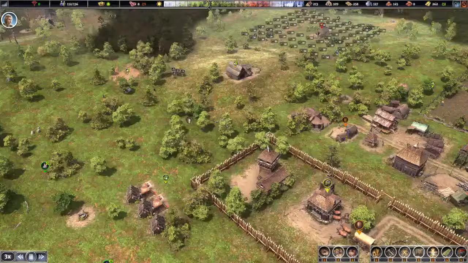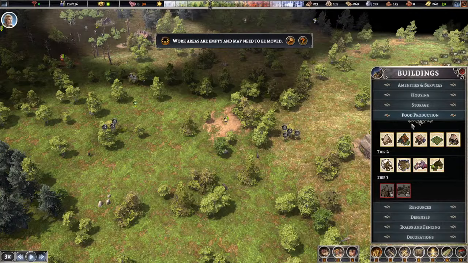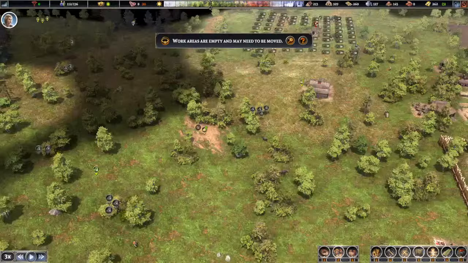What I really need is like a coal mine. Speaking of mines, I probably should get some other mines up. Time to start getting our resources for the next age. Next age. These aren't ages, these are tiers. A very important distinction.